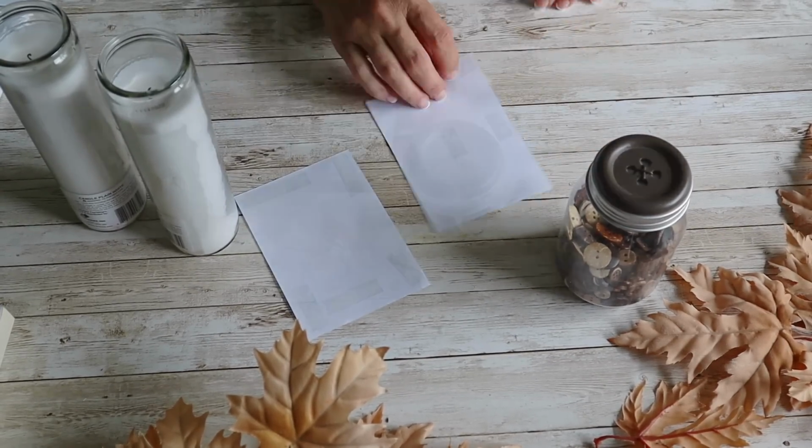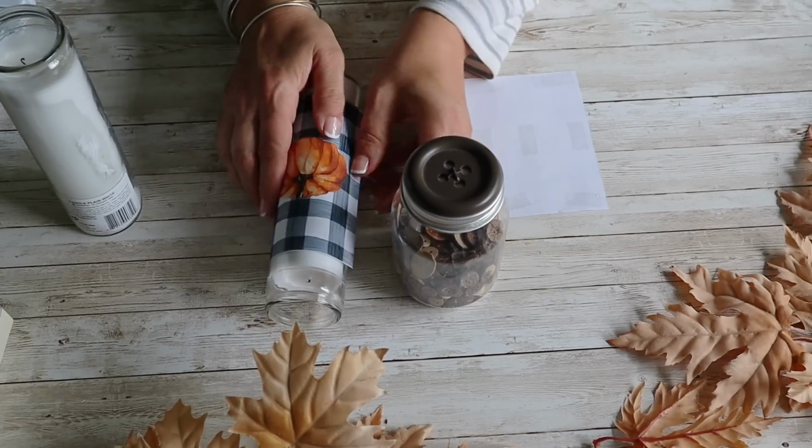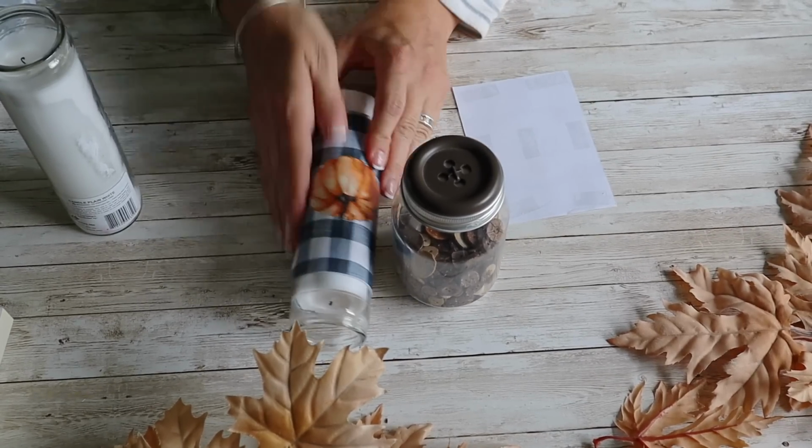I simply cut them out, added some double-sided tape to the back, and now I'm going to tape them onto these candles from Dollar Tree.